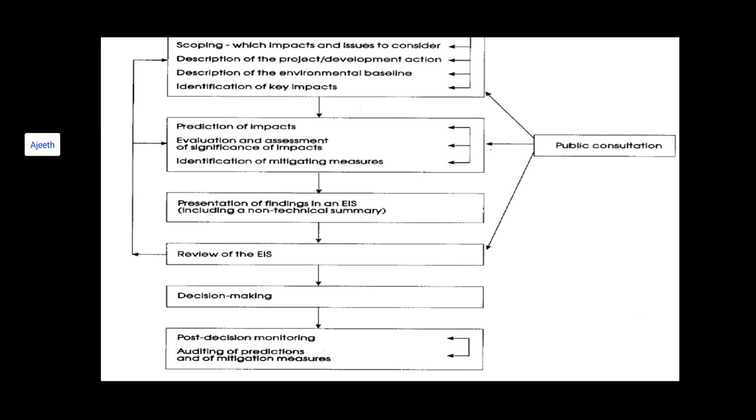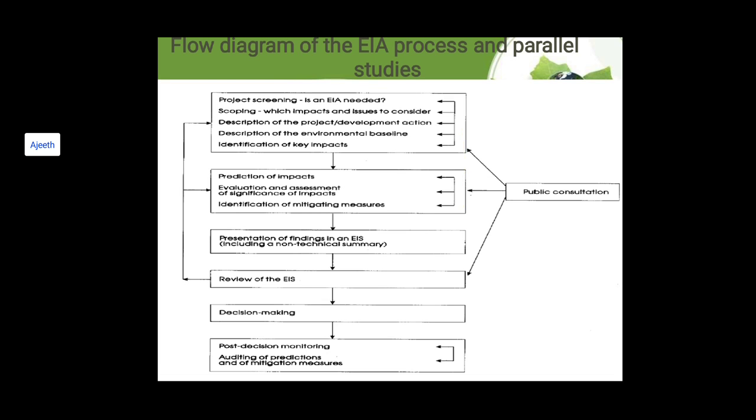So in the first three stages, we have public consultation. If the public hearing has gone well, fine, but if they are not agreeing to it, then we can't go beyond the public, and we can't set up a project.